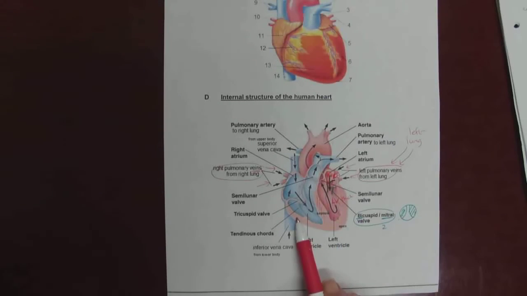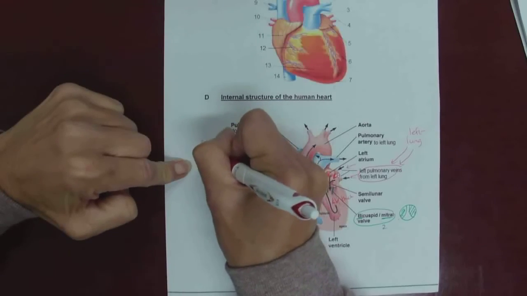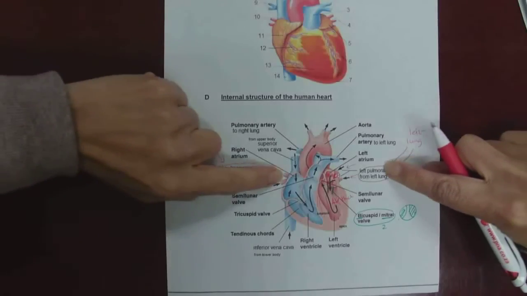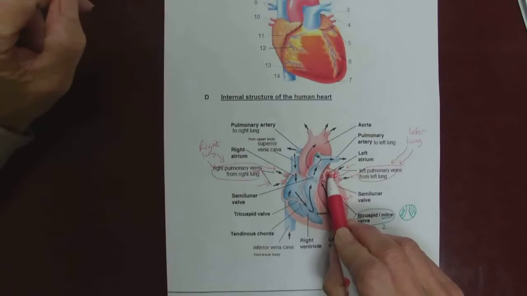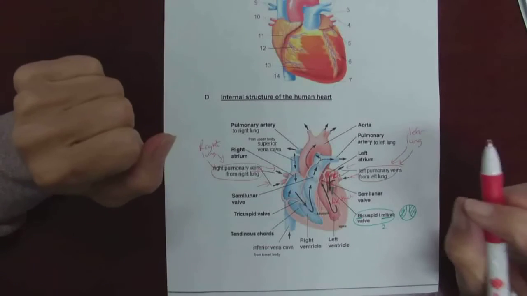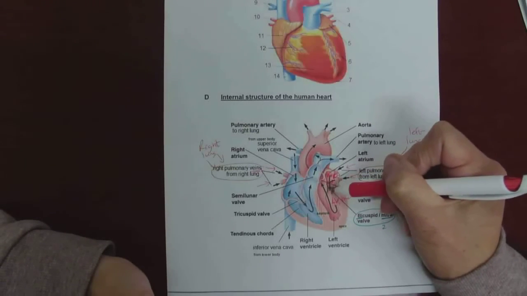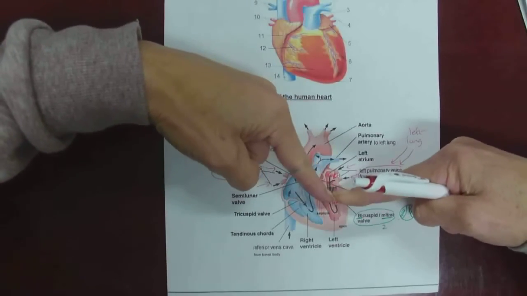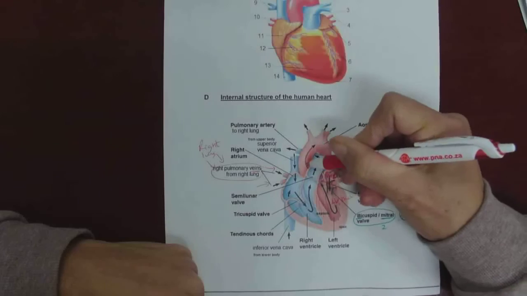The left ventricle wall is thicker than the right ventricle wall. Remember we said that blood is oxygenated in the lungs, so bringing blood back from the right and left lungs, the pulmonary veins all drain into the back of the left atrium. Then the atria contract and the blood pushes open the bicuspid or mitral valves — they are one-way valves, like doors that can only open in one direction. Blood is pushed into the left ventricle and then those valves close. When the ventricle contracts, the blood is passed out through the aorta.